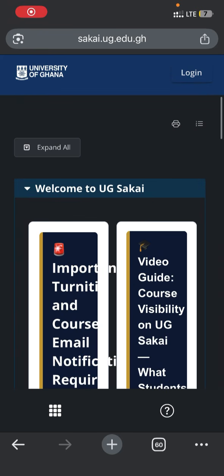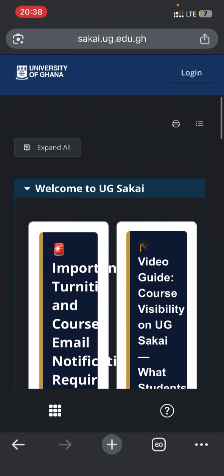Now we are on the Sakai platform, and this is where you are going to get access to your assignments. You're going to get access to your mocks, the exams, whatever. You're going to get the lectures of the subjects that you've been taught, be it English, logic, and mathematics.